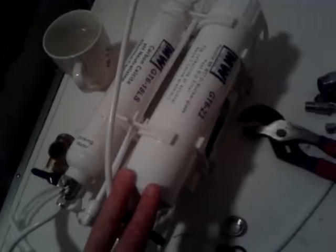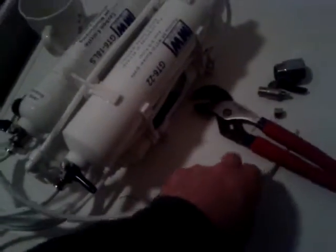Whereas this here is the DI unit. Now anything that comes out of here will be lacking all minerals, so before using it in your aquarium you will need to remineralise this. In my instance I'm going to be using this for shrimp breeding. Now I just want to show you the basic assembly of this.